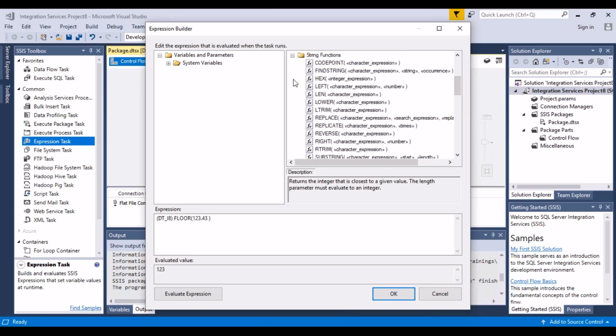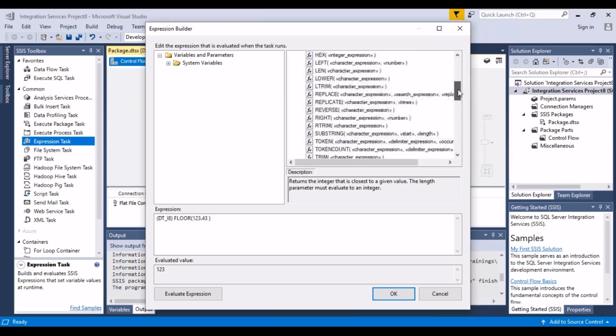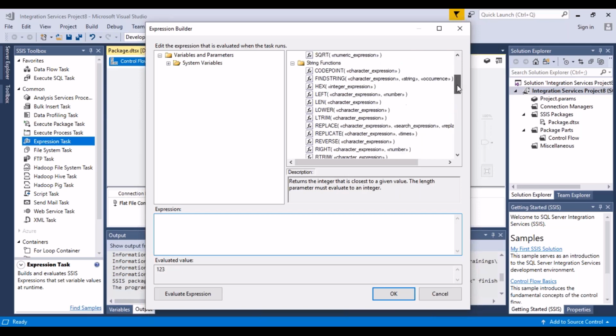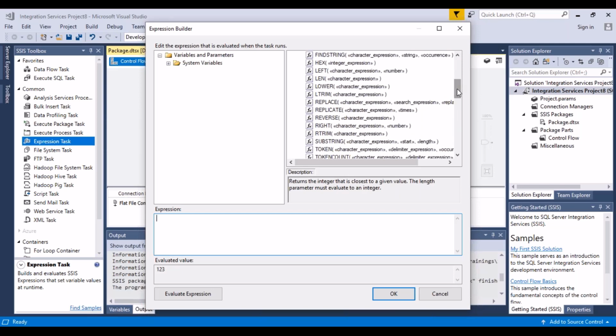Then moving on to the string functions. Now the string functions also are limited, not too many, so not difficult to traverse through. Also, if we click on them, we would know what they do. So the most important ones are similar to SQL functions. Left, we already know how this works, right? You can just drag and drop. Left, give your character expression and the number of characters you want to extract from the left.